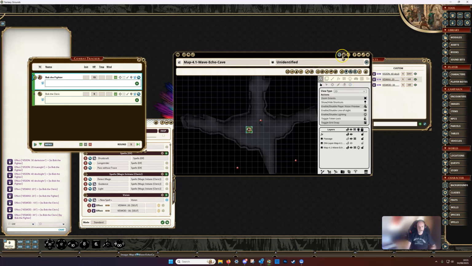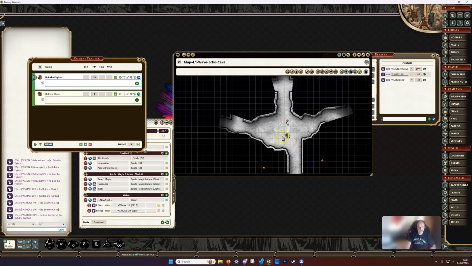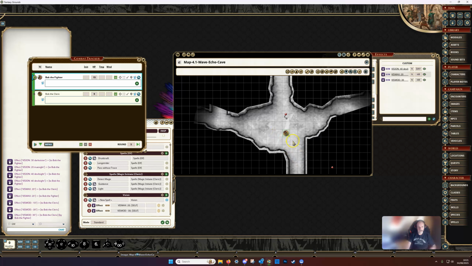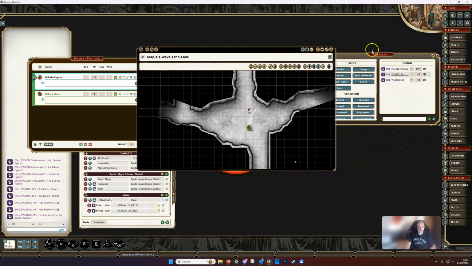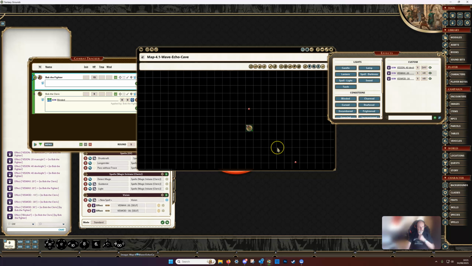Now, there's one other thing that I should talk about as well, and that is some conditions here. For example, the blinded condition. Let's get Bob the Cleric back in. It's easier to work with him. We'll remove this one. So Bob is working away. He can see fine, but then somebody casts a spell on him and he's blinded. So when we drag the effect onto him, then he is blinded and all his vision disappears. So the blinded condition essentially removes all vision and the character can no longer see.